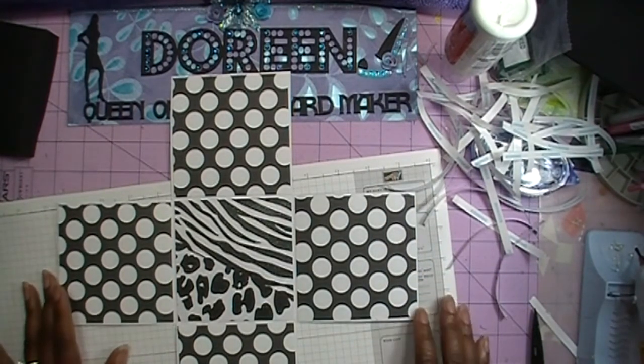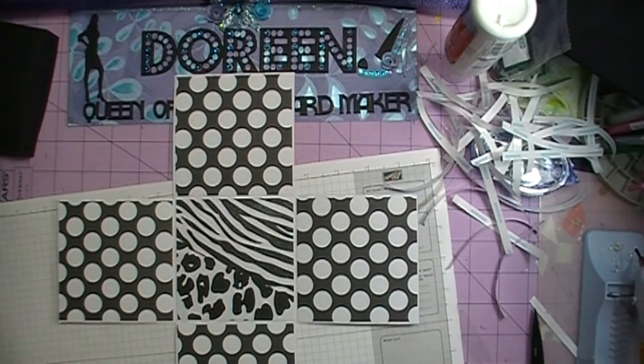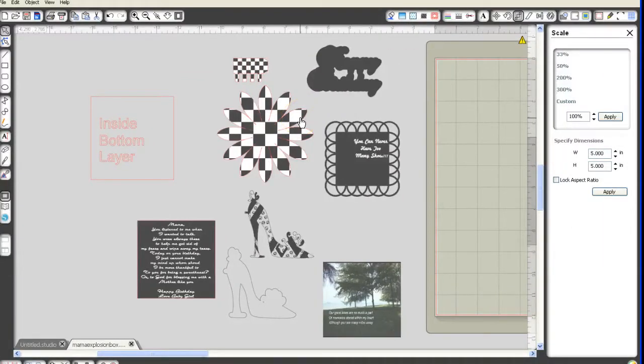Now you don't have to use a Silhouette to do the inside of your explosion box. You can use your Cricut. I'm sure you can find a cartridge that has some of the similar things that I have, and some of the things that I'm actually using the print and cut feature. So let's go over to the computer and I'll show you how I put everything together to go inside the box.